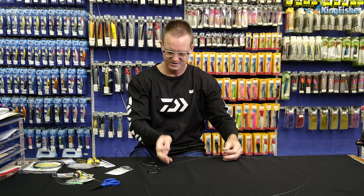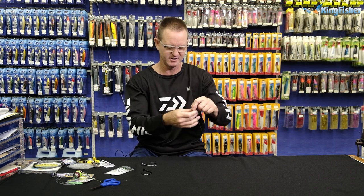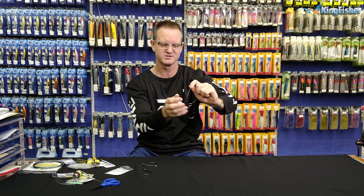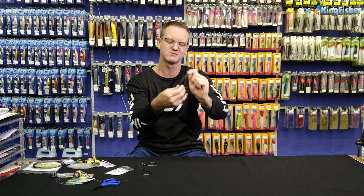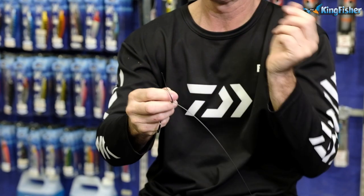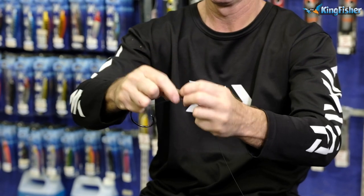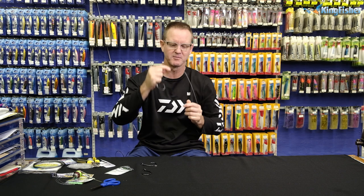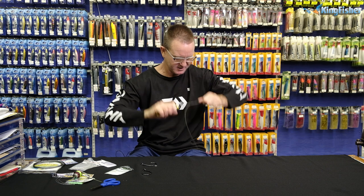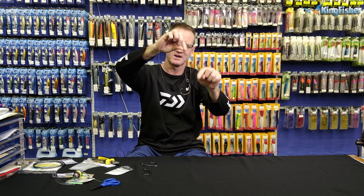There are lots of ways of tying it but I just use a figure of eight — it's quick, it's easy, it doesn't let me down. To do the figure of eight, we're going to take our finger, stick it on where the solid ring is, and put your fingers between the hook — it also stops you from getting poked. Once, twice, take the tag in through the back, open it up, form your tag end. There's the figure of eight. A bit of lubrication. I'm just going to take my pliers and pull it a little bit tight. There's the figure of eight on the actual loop. I'm just going to slide it down.